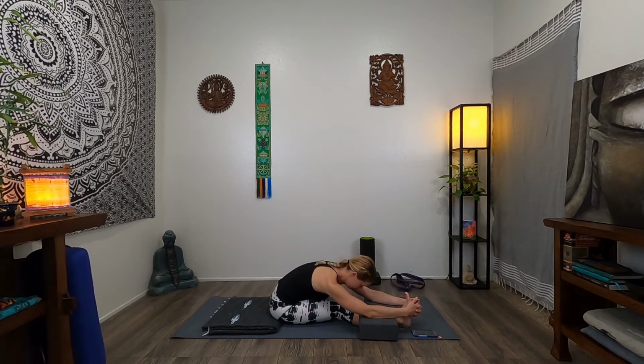And see if you can really get settled into stillness. It's through these longer holds that we activate the meditative mind. We did all of our twists and back bends, which are very stimulating to the nervous system. It's these forward folds that are very calming, very cooling. Working ourselves back to balance.